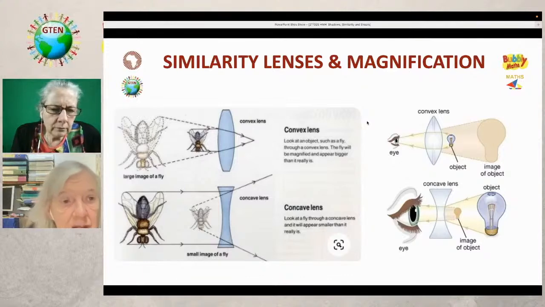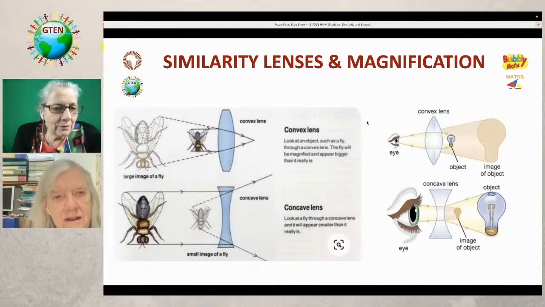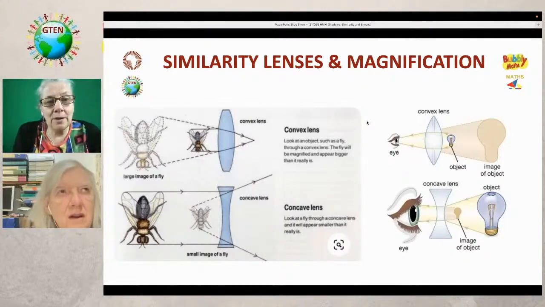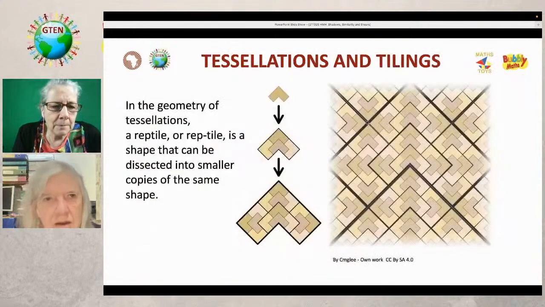But in every case, you get similarity. Oh, okay. So that's the connection. They are similar. Yes. So the perception's different. We perceive them to be larger or smaller, but they are similar. So they're still the same shape, and they're not distorted.